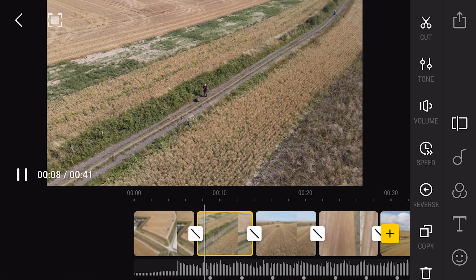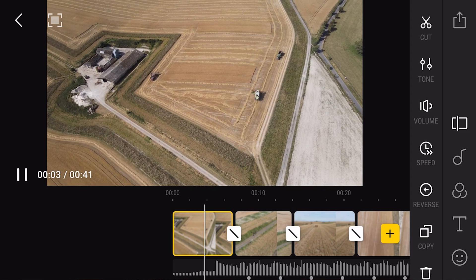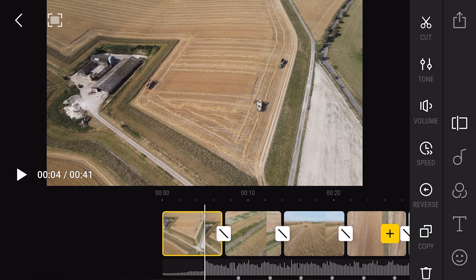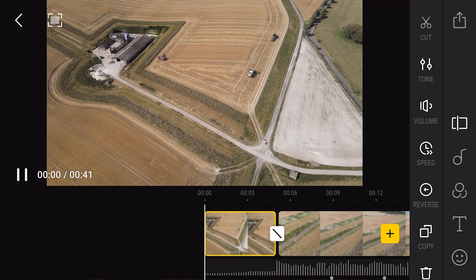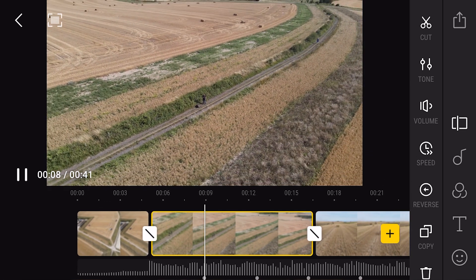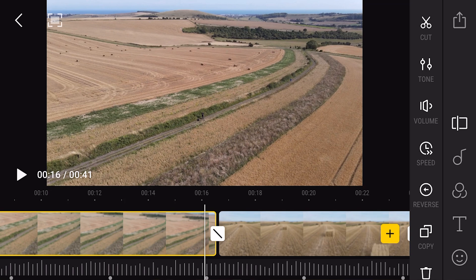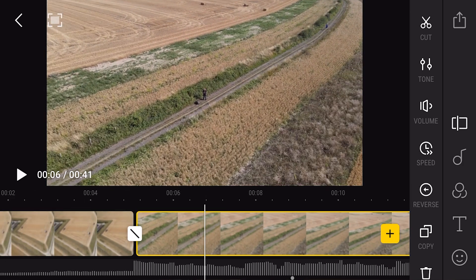Let's play that first clip. It kind of stops before the music starts and I want it to keep moving, so I'm going to make a cut right as the music starts, delete that part of the clip, and there we go — the clip is now in the right place. Playing again, it's coming in nicely and moving to the next clip, which is what I want. We've got our next marker, so we'll make that a bit bigger, make the cut there, select and delete the clip, then play it again to see how it works.